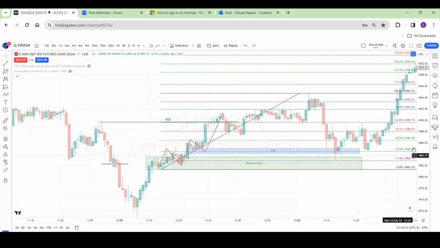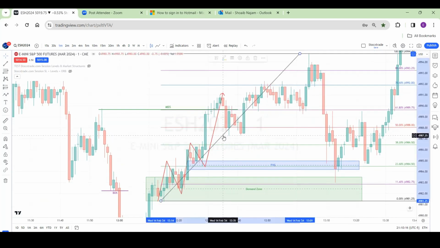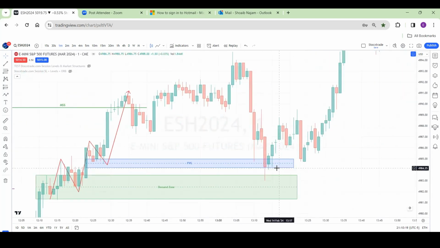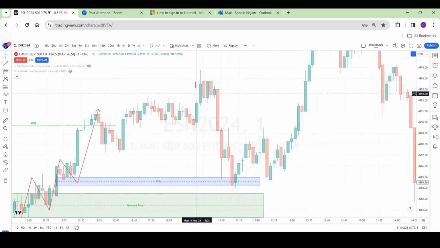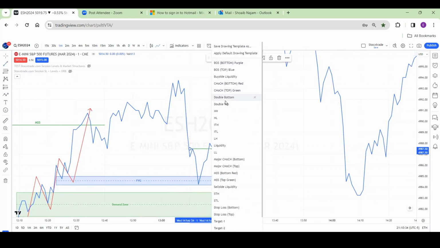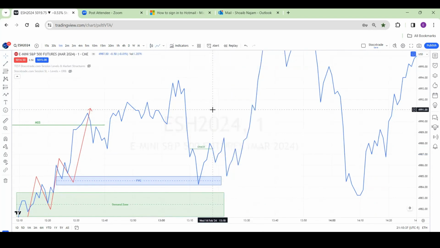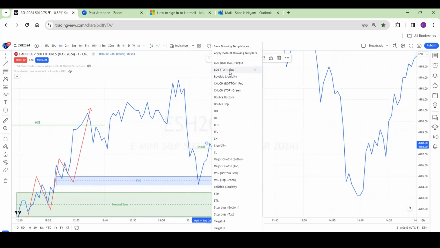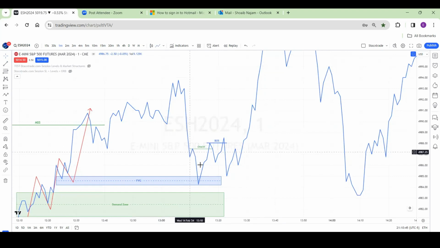Let me draw again. Okay. How? Once the price goes up, it needs to create a change of character again. Let's see. You see, this is the lower low, then lower high, then lower low, and this high has been broken. So you have the change of character. You also have the break of structure in the same direction. And in this zone, you need to see the fair value gap or the demand zone. If you don't have the fair value gap, doesn't matter. You already had the fair value gap.